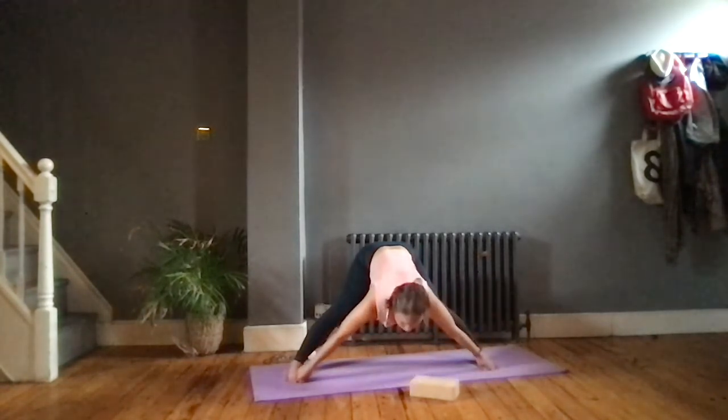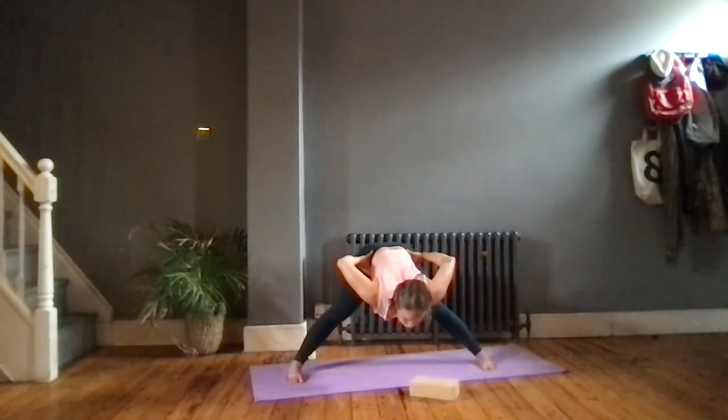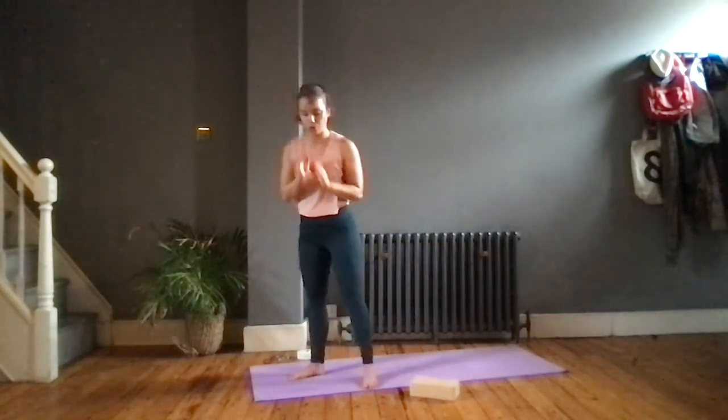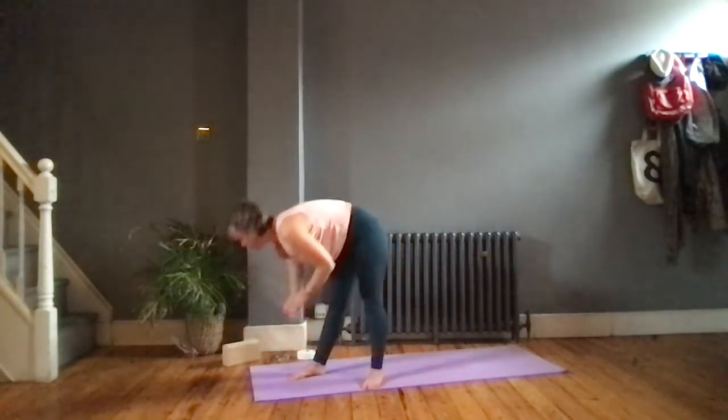Inhale, we're lifting our head, we're looking to the ground. Exhale, hands onto our hips. And inhale, we're coming up. Lovely, and we're stepping forward. Wonderful. We are going to do one balance today, one of the two. We're skipping a few poses.